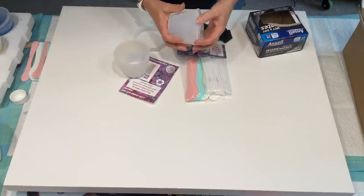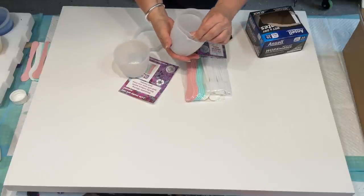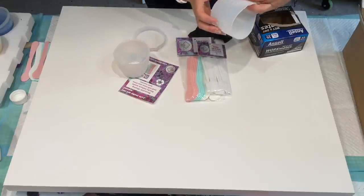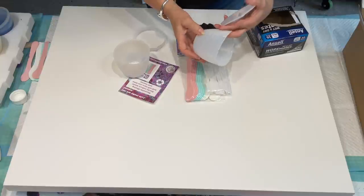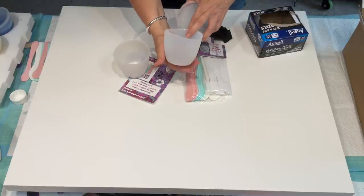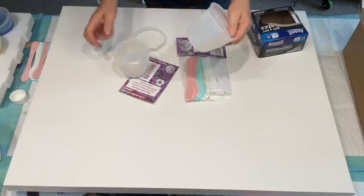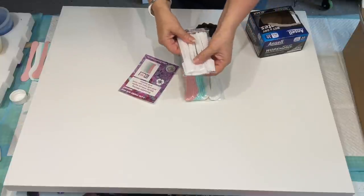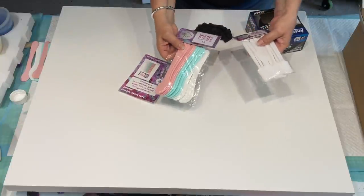So yeah, they've got a lid. I mixed those paints yesterday and then just put the lid on, and they have got a little measure on the side, if you're into measuring, which I'm not, but it might be worth me trying now so you can see how much paint you have. You've got the lip and you can push them on. They've got these little mixing sticks for the small cups, and the larger one.